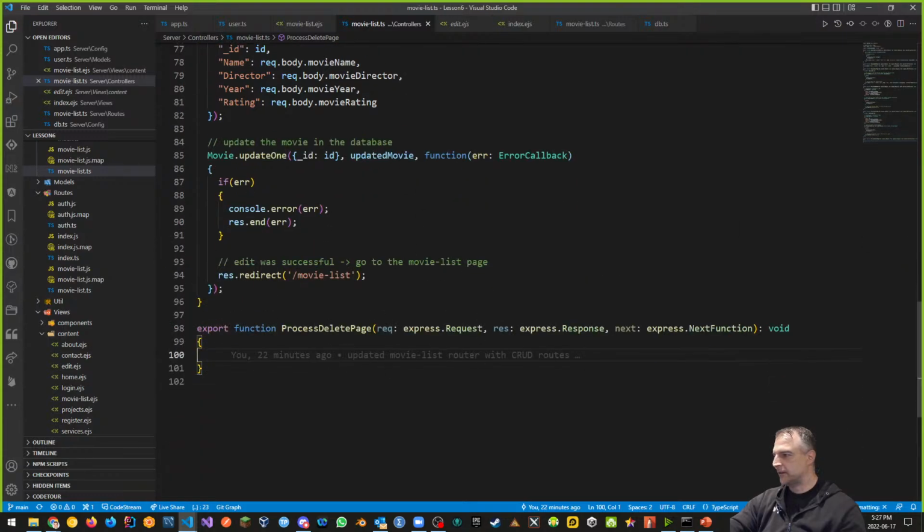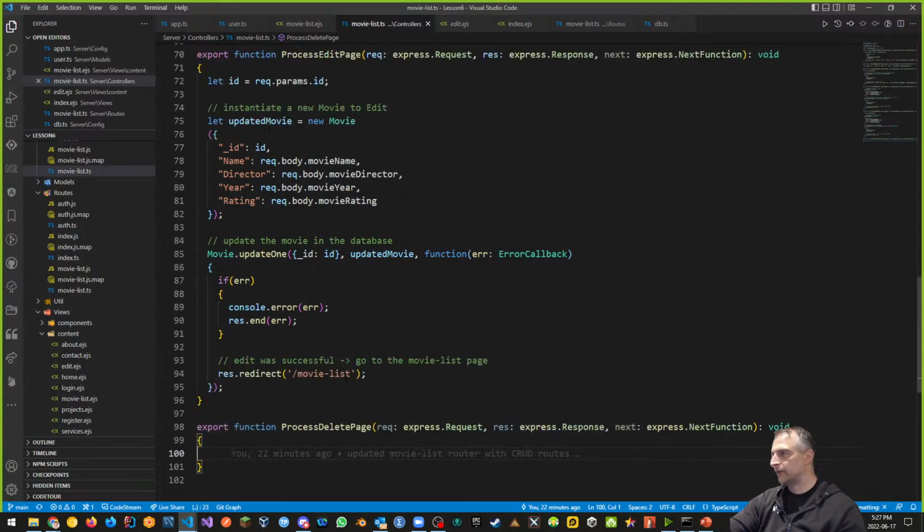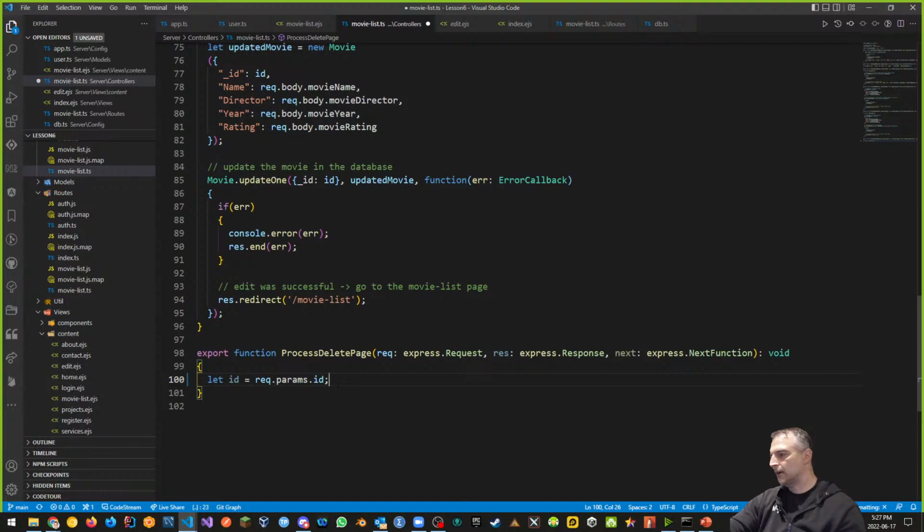Lastly, the delete, which is not so difficult, but it requires some of the same elements that the other ones did. All right, so we need an ID to delete. We need that one. What ID am I looking for? I also need to, we want to pass the ID to the database, right? And delete the movie, right? So that's what we're going to do.